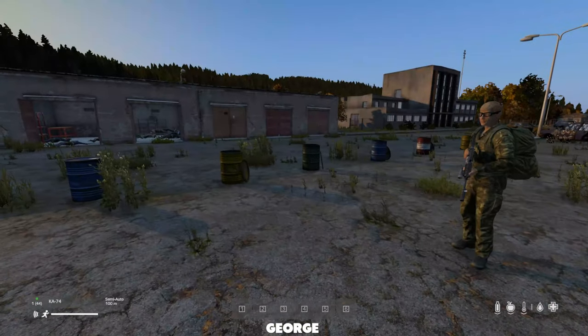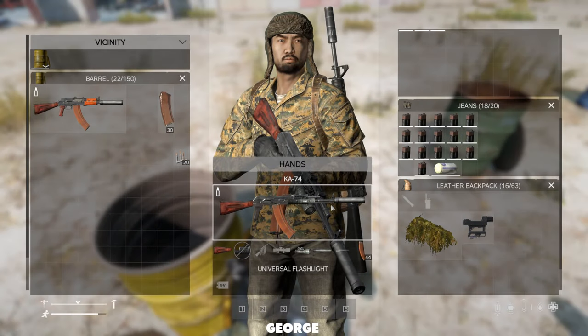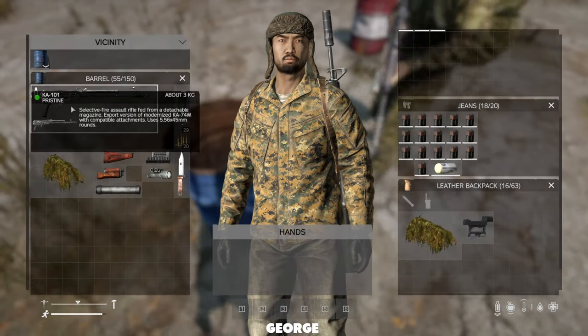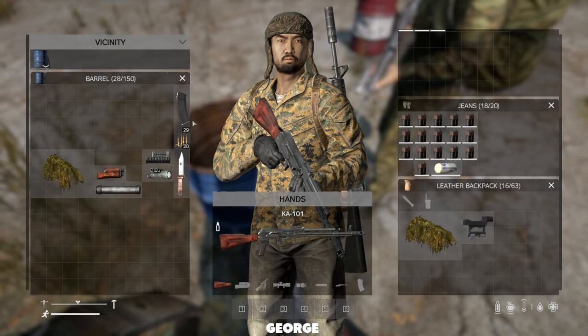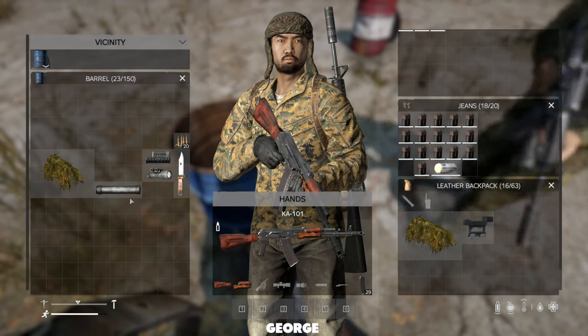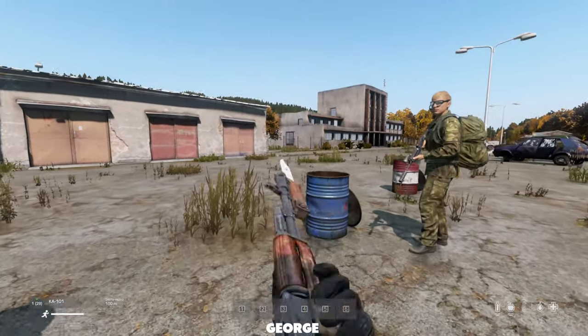All right. Okay, right. What are we left with? Let me take the Cobra sight back off that. Here we go. AK-101. 30 round mags. Yeah, this is a gun I don't often get my hands on.